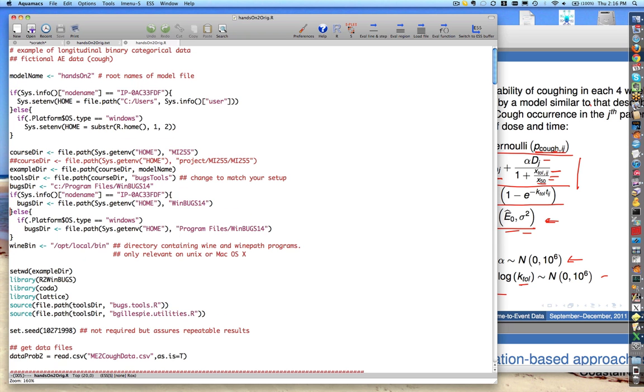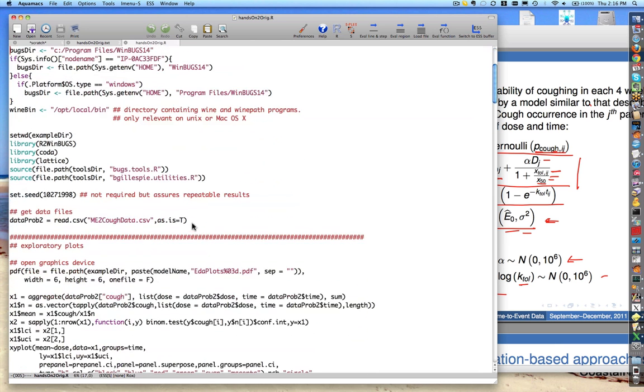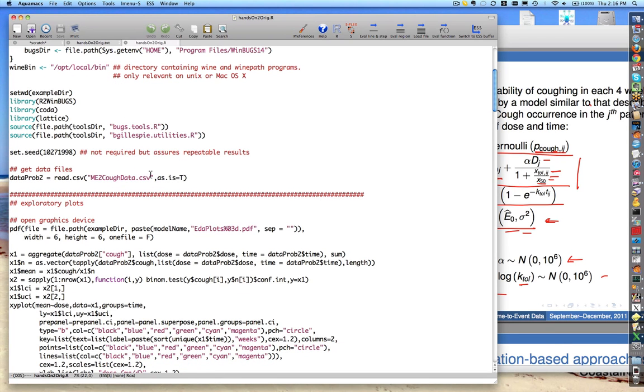Okay, so you'll find the R script again is going to be structured very much like the last couple examples I've done. In particular, it should be fairly similar to that mixed effects example I showed you before. So we've got our name in it. Actually, when I ran this originally, it was hands-on 2. I haven't reset it up to say hands-on or ridge. I probably should. And then we have a bunch of junk here that's just more bookkeeping. We won't worry about that. The part I wanted to get to was the data set.